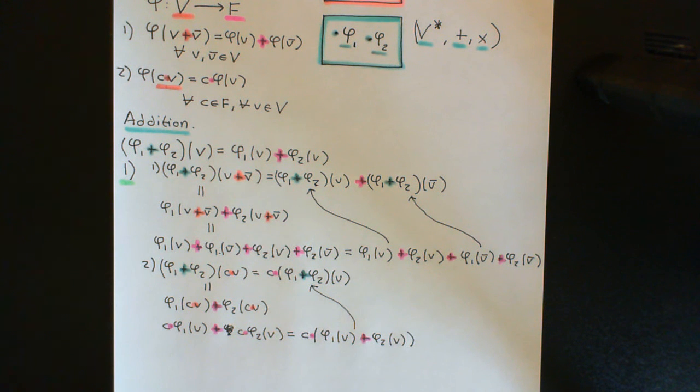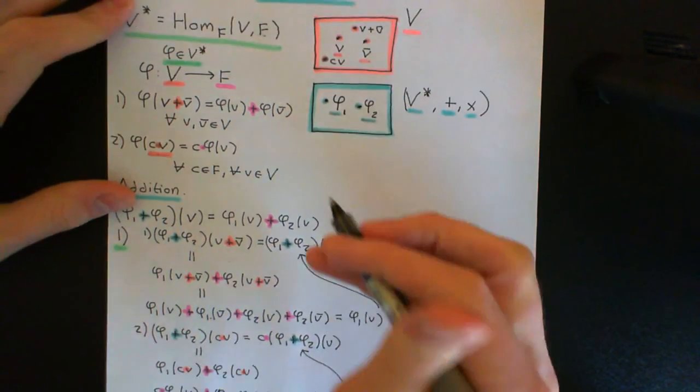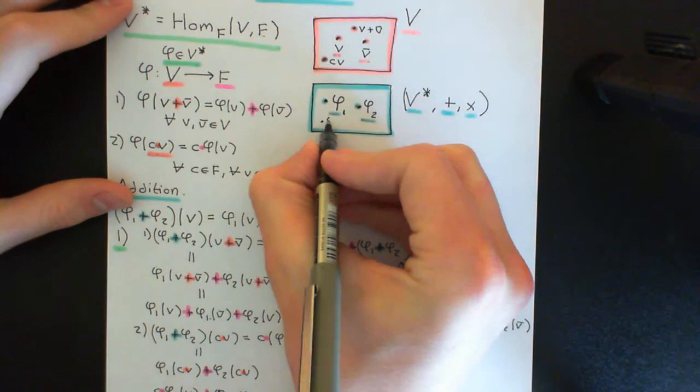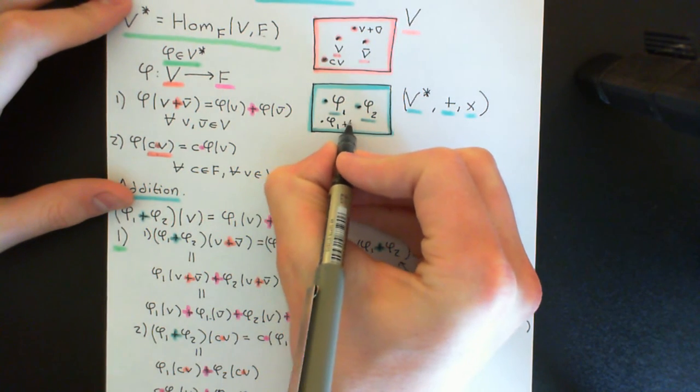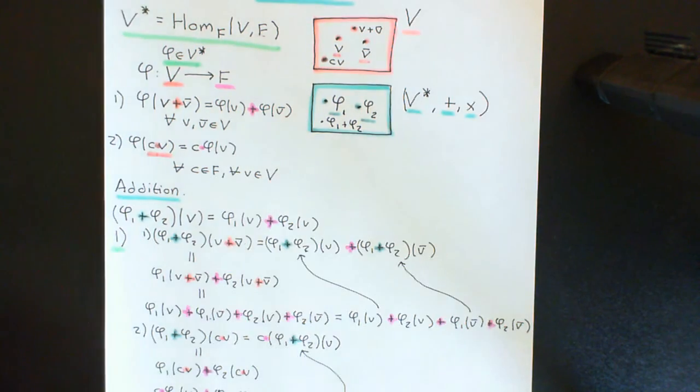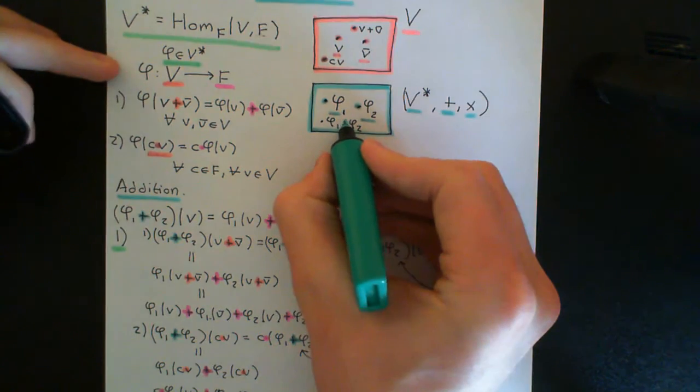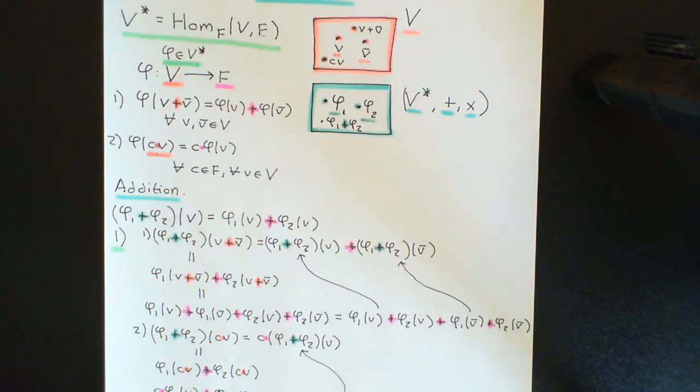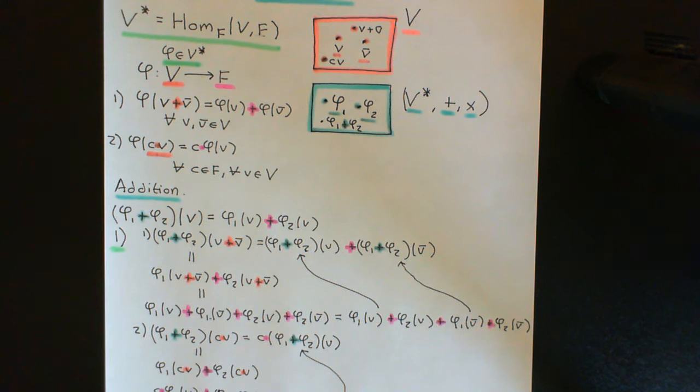When you define addition in this way, the answer to two of these linear maps added together is still a linear map. So what we can now conclude, what we have concluded so far, is that this is well defined. The answer is actually going to be another linear map. So phi1 plus phi2 is back within the dual space. So that's a good start, but that's only axiom number 1 that addition needs to obey.